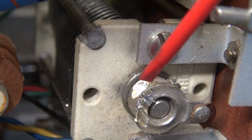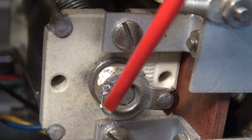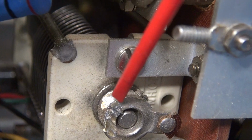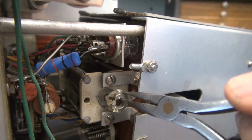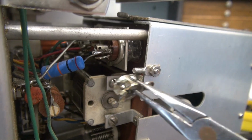I was not able to get the screw out, so I'm going to cut this coupling. I've removed one of the ears here. I've cut down into the set screw. I'm going to cut this tab here and try to spread it enough to get that thing off of there. Alright, she's loose. There it is. You wouldn't want me to be your dentist.